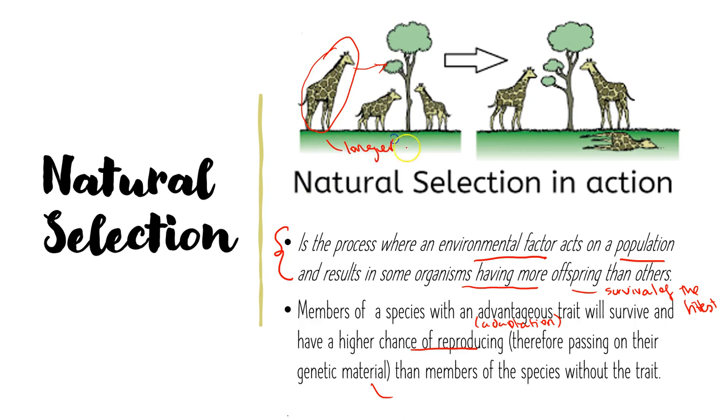So over time, that gene would become more prevalent in the population, and because the ones with the shorter neck wouldn't be able to get as much food, they wouldn't survive as long if there was a shortage in food. So this means that they can have a diversification in their food. They're not competing as much. They're able to get more food. Therefore, the ones with longer necks will have more offspring, and the gene frequency will change over time.